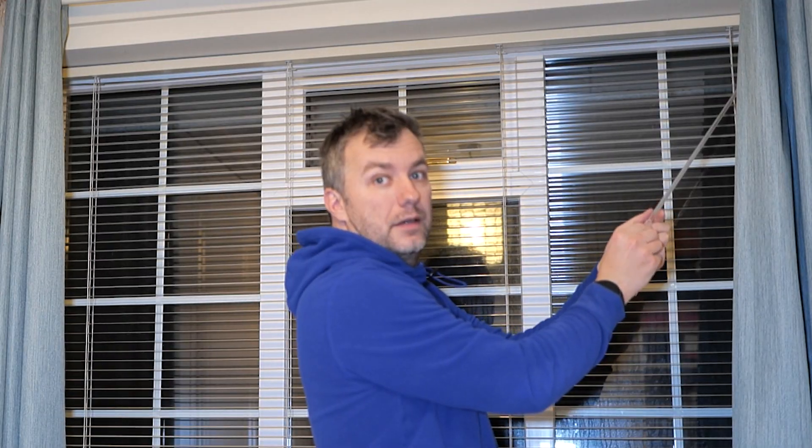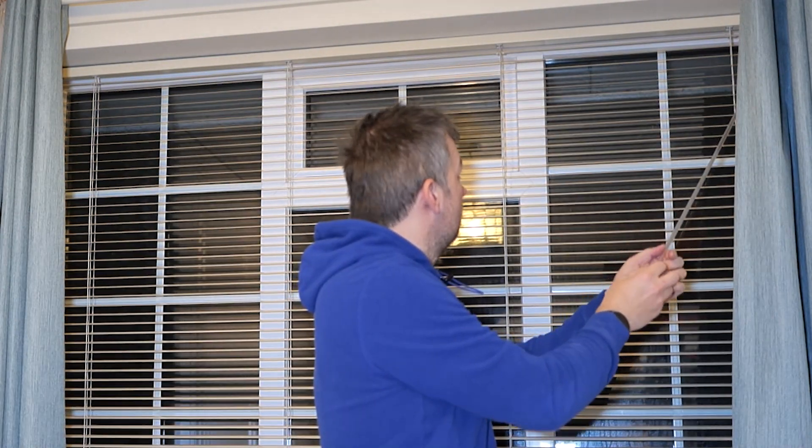It's a great concept because these blinds are quite popular, especially in the UK. However, once I started to dig a little bit deeper, I discovered a couple of problems with this idea. The blinds you can automate with SwitchBot Blind Tilt are the Venetian ones only, because they come with a specific rod to turn the angle of individual slats. For example, wooden slats come with a pull cord to change the angle, and unfortunately you can't do it with this device. You're also limited because it cannot pull the blinds up and down - SwitchBot Blind Tilt only allows you to control the tilt of your blinds.